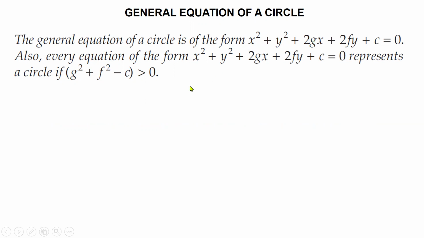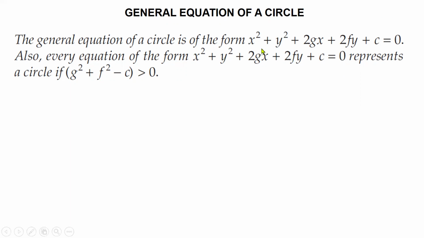What I mean is that suppose you take the previous equation at hand, x minus h the whole squared plus y minus k the whole squared is equal to r squared, and you open up the squares. Then you will see that you have x squared minus 2hx plus h squared. If you open up all the squares, you will see that you have some x squared, some y squared, some x terms, some y terms, and then some constants. So basically, these two equations represent the same thing, which is a circle.